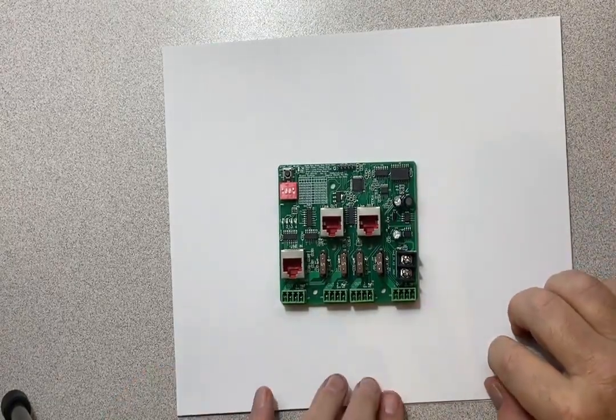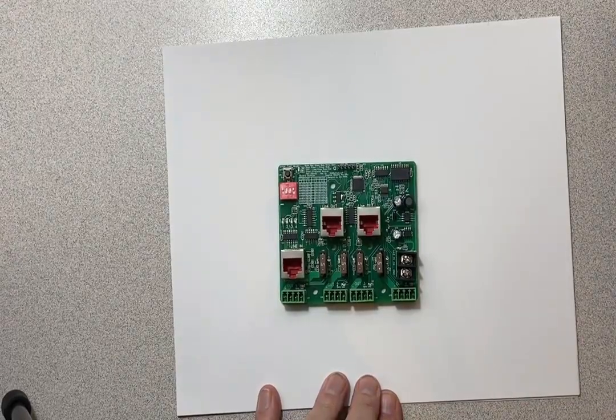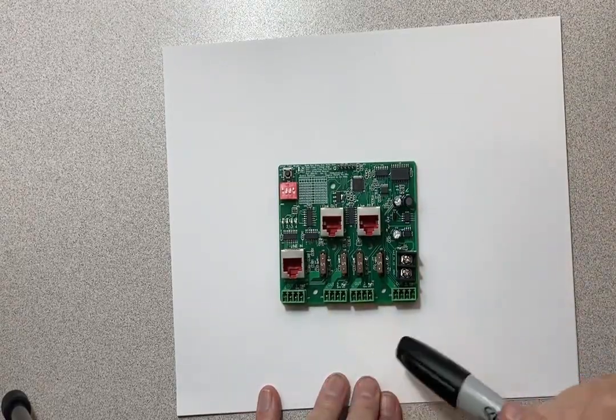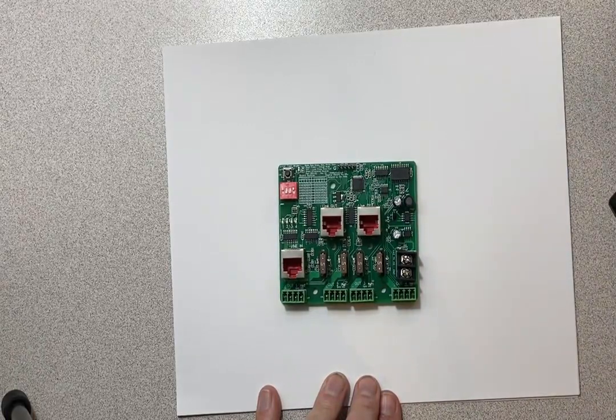So now let's talk specifically about the features that are on this 4-port SPI board. As I said before, each Cat 5 cable contains 4 data streams that typically drive one of 4 ports. Here are the 4 ports, so this would be port 1 through port 4. There are 16 possible boards. The board identification is via this dip switch. With the 4 switches, you can identify board IDs from 0 through 15. Now, you cannot have the same ID on 2 boards on the same data stream. So the 16 that are on a data stream have to be uniquely identified.